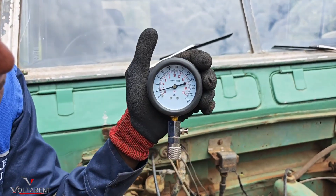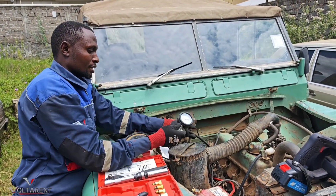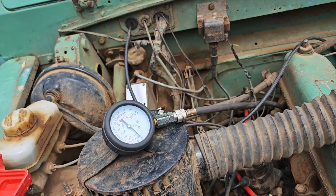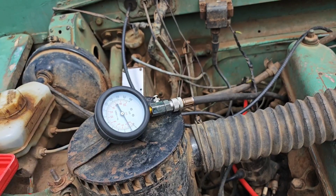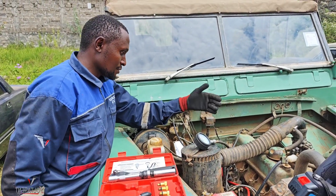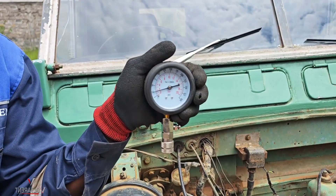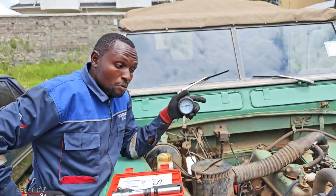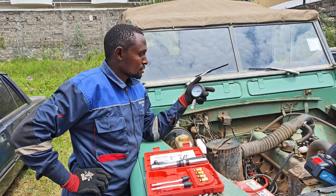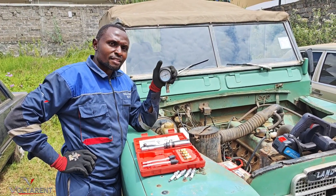Now this is bad — this is around 25 psi. Let me redo it. The pipe connection is okay, solid connection, everything is okay. I repeat the test. Even the way the engine cranks on this cylinder is slightly different from the rest — I can tell. There is no improvement whatsoever. It's not okay at all — it doesn't matter what the compression ratio is, whether it's 8 to 1 or otherwise. This is terrible. That could explain why it sounded like it had a misfire, because cylinder number four is not adding or generating any power whatsoever. This is bad, this is so bad.